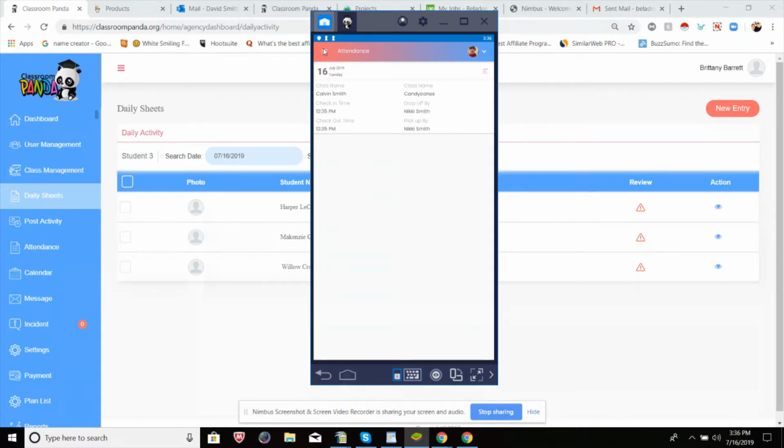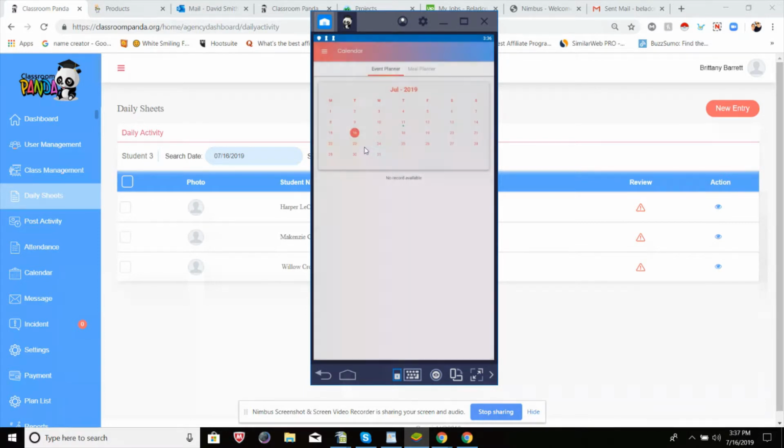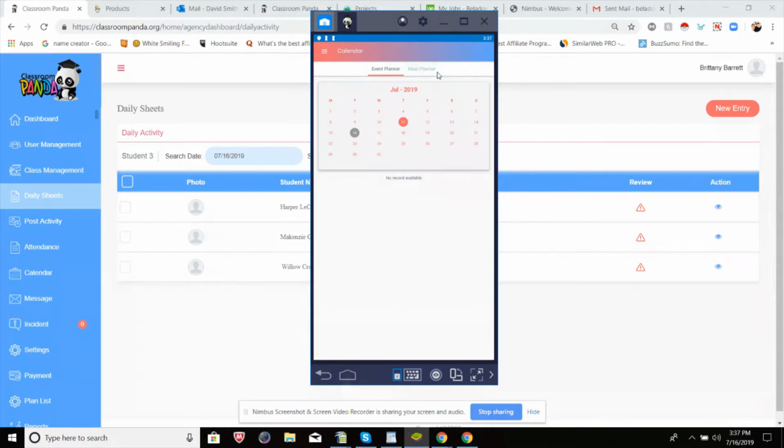In addition to that, we have, of course, the calendar system here. So we want to know what updates are coming, what events are happening. Oh, look, there's a movie day, or maybe there's a fall festival. You can click on those particular events and get more detailed information anytime.